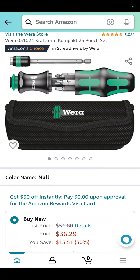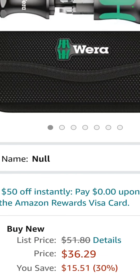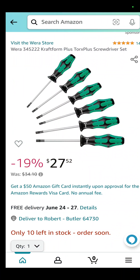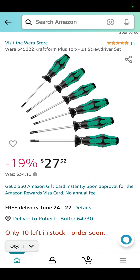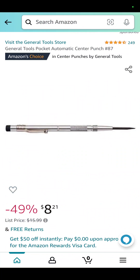This one is just for Ted McDonald — a member of Deal Team Six, follow him on Instagram for great photos and videos of boats. It's the Wera 25-piece pouch set in their Kraftform style for $36.29 — a savings of 30 percent. Also the Wera 6-piece screwdriver set for $27.52 — a savings of 19 percent.